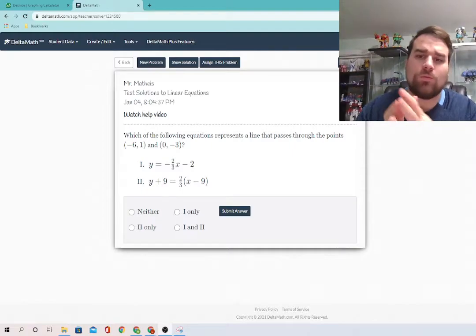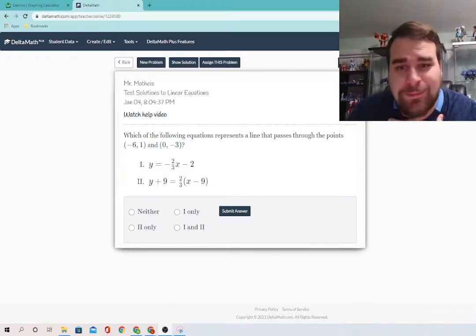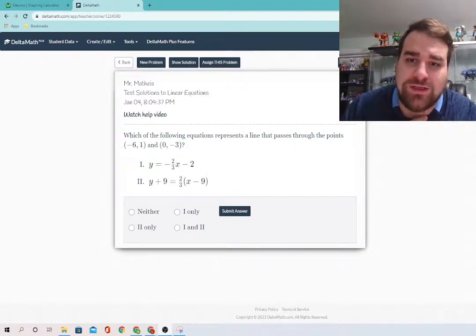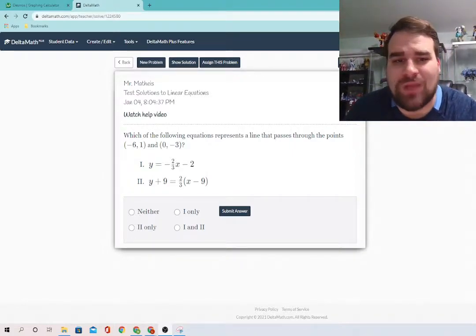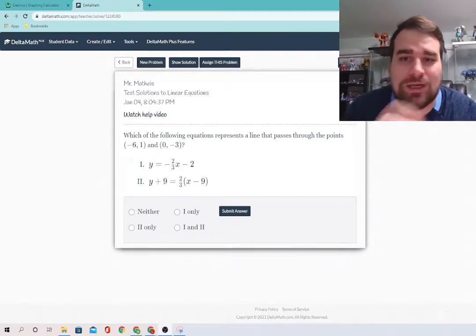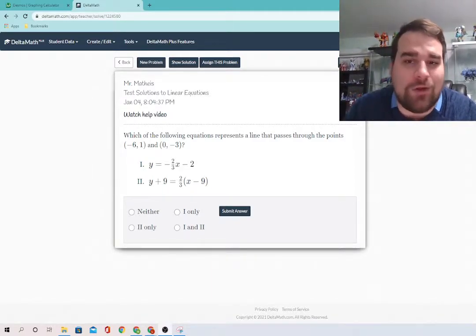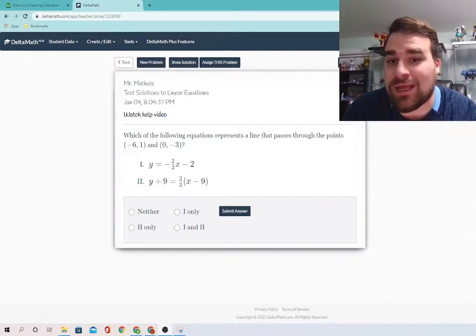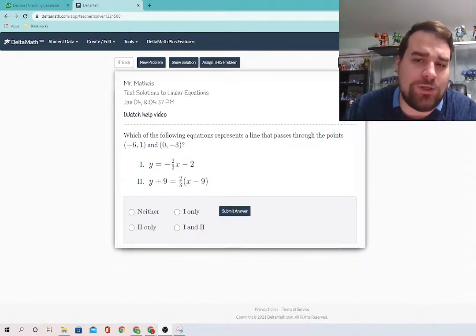Now, this is another assignment where I personally like using a little bit more creative of methods to solve it than we may traditionally do. I know a lot of us would look at this and say, oh, well, we have an x value and a y value in our coordinate. Let's plug it in and see if the equation works, if it solves correctly. And that's all good. But I also like looking at other creative ways to solve these problems, ones that you guys actually might like. So we're going to utilize Desmos to help us with this problem.